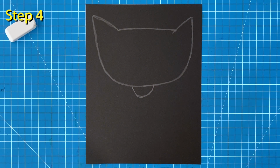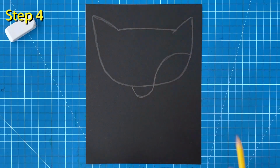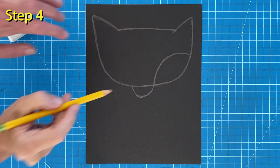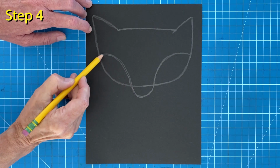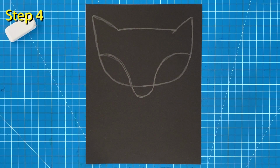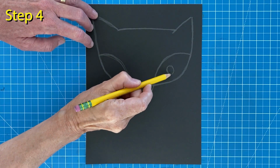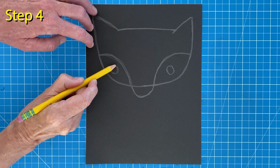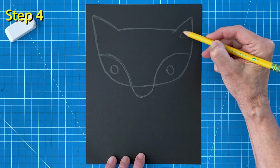Step number 4, extend the line up on the right side to draw the right eyebrow line. And extend the line up on the left side too. Try to make these shapes match. Draw a circle for the eye on the right side and one on the left side. And add little triangles inside the ears.